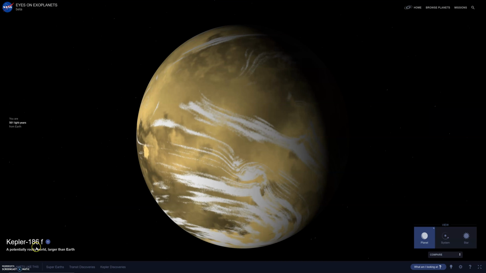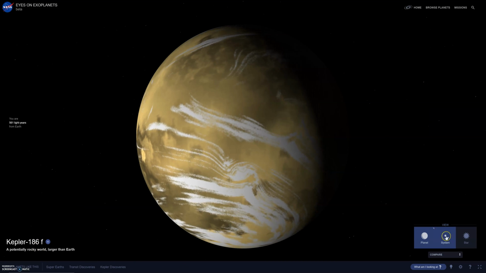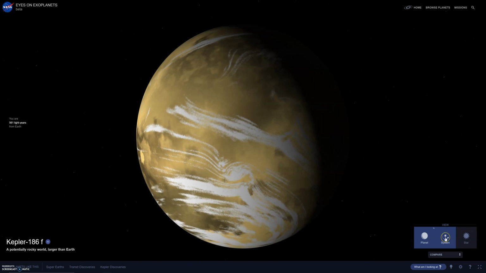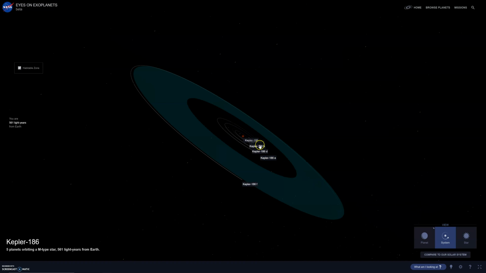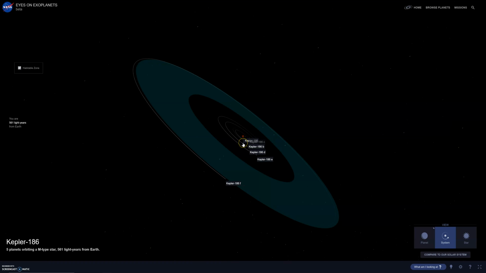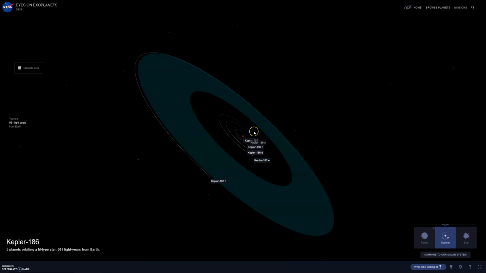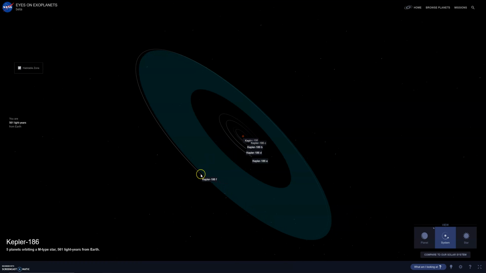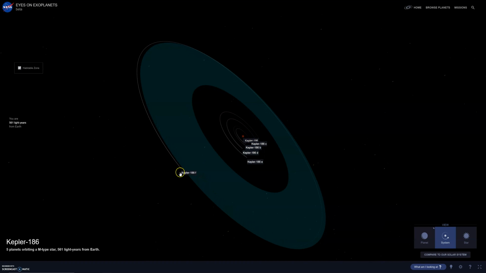So this is showing us Kepler 186f. If we want to view the whole system, as in the solar system, so that we can fill out our data table, it is part of the Kepler 186 solar system. The solar system name is just the name of the particular star that the planet orbits around. So Kepler 186f orbits around the star Kepler 186. So that's our planet name and our solar system name.